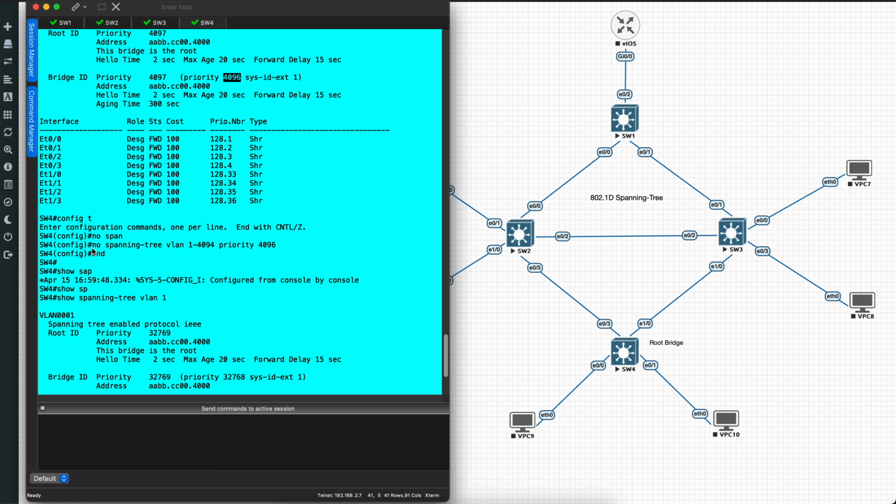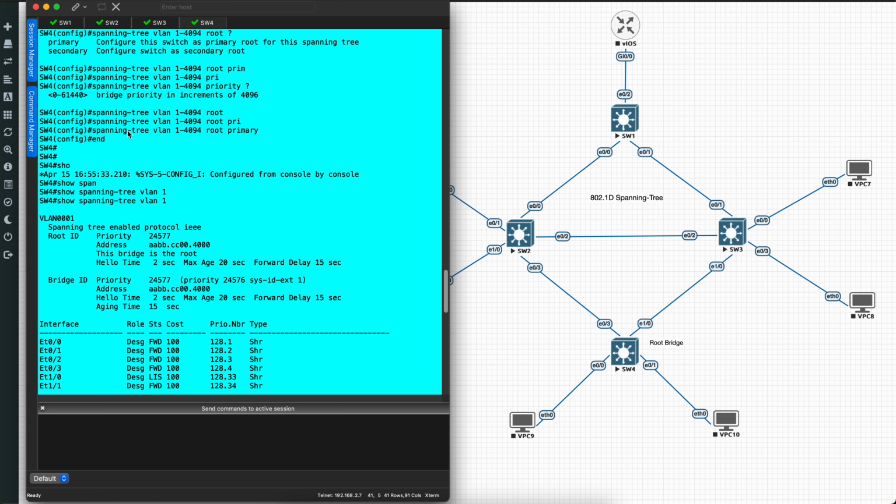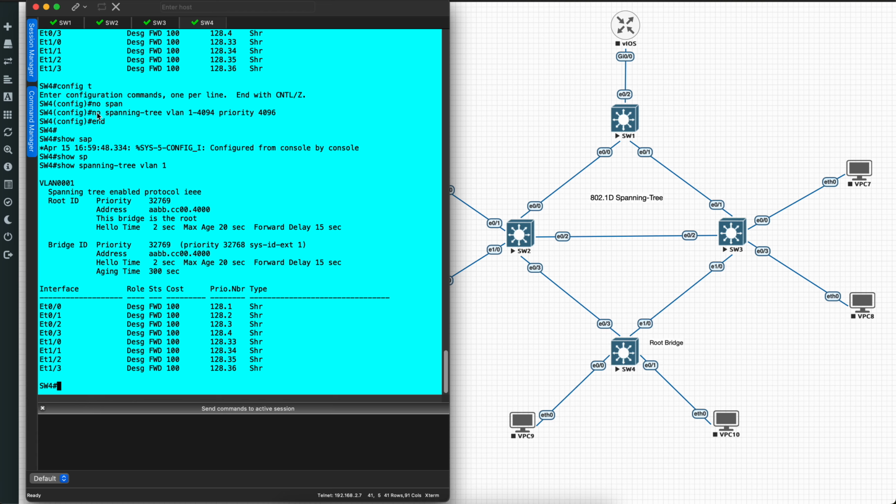Now you would assume that if I remove this command, it will still use root primary, but that's no longer the case, because once I remove it and do the show again, it fell back to the default value.